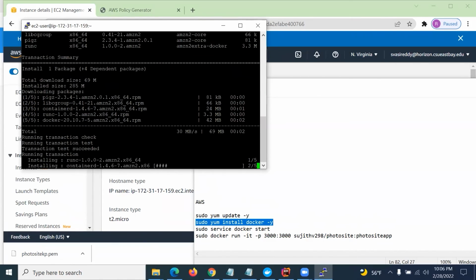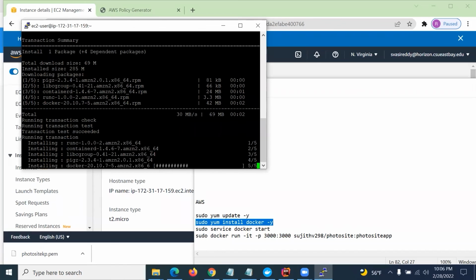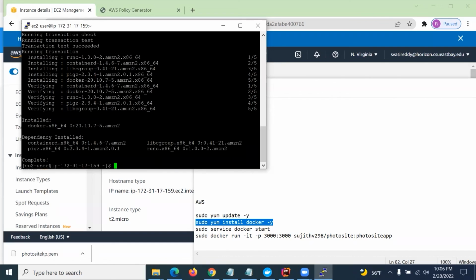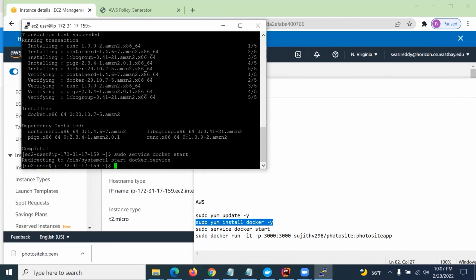Getting installed. And then sudo service Docker start. Now the last command.